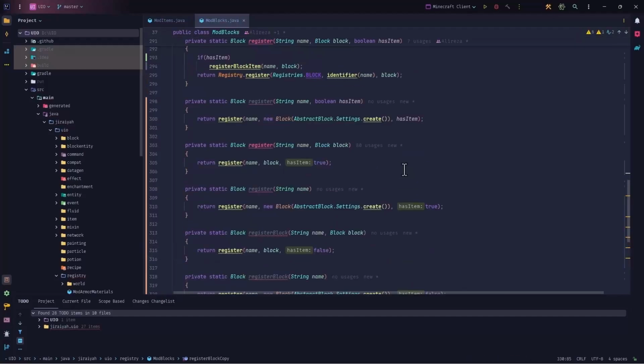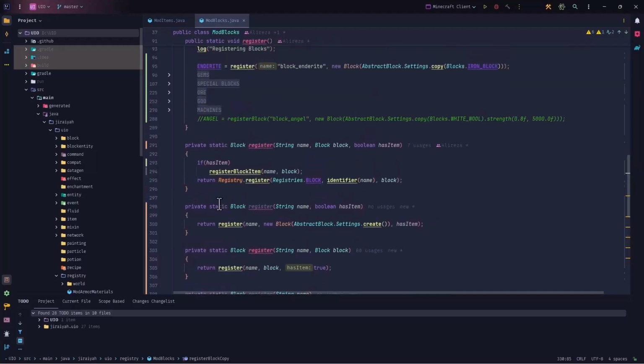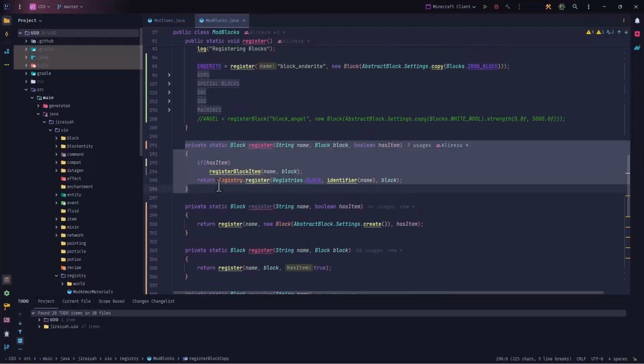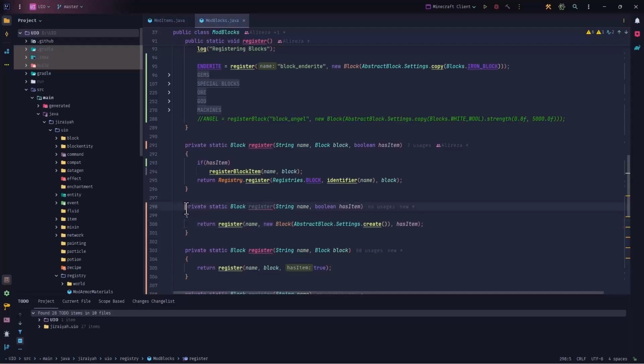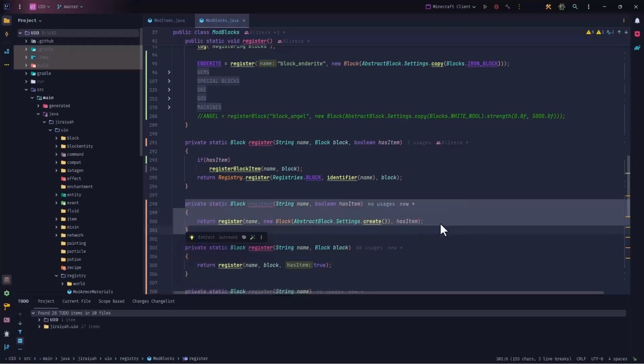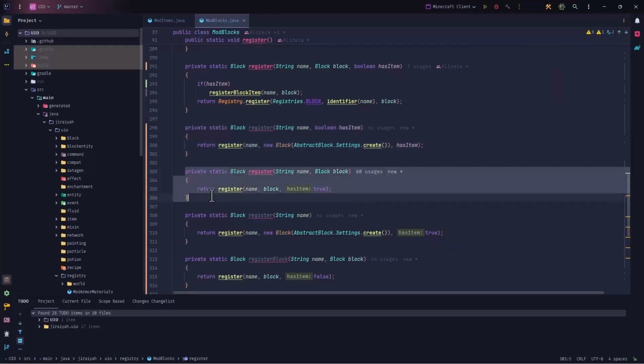Basically, now I can register a simple block with the item, and I can handle if it should have an item, block item or not, or I can register an item with no block item associated to it. I can register a block simple as having a block with block item without sending in the true or false.